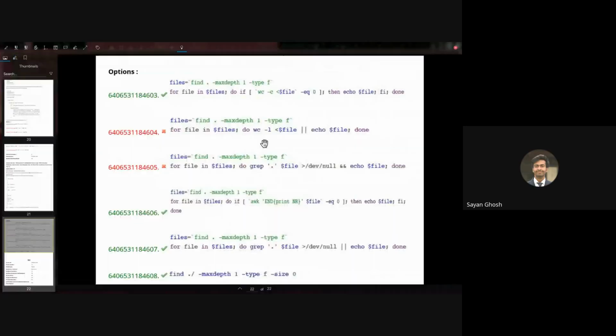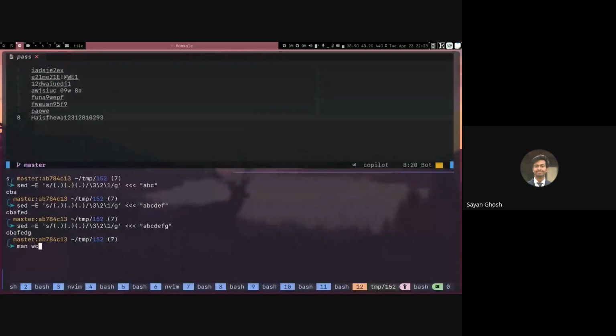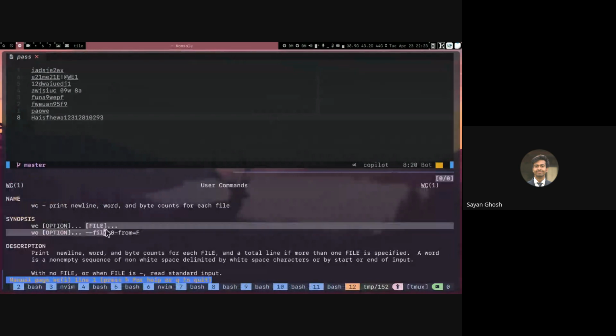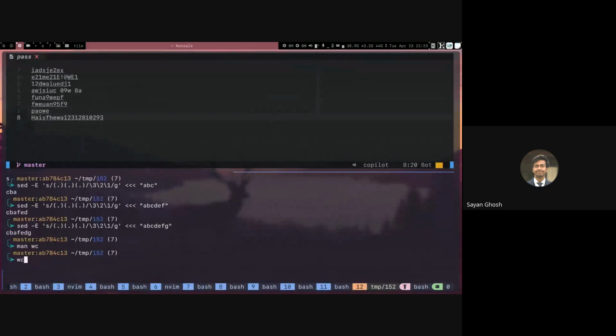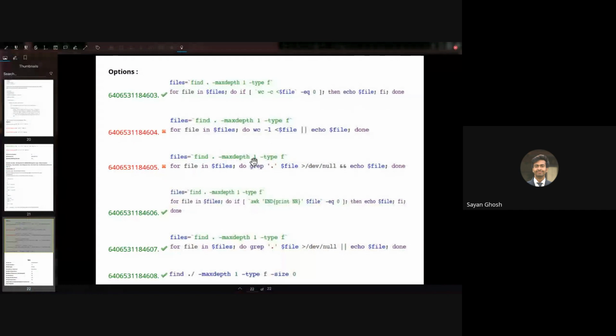Actually, if you see the man page of wc, wc also takes a file as argument. So I can also give wc and then the name of a file. So wc -c also I can give. So why will it not work if I don't give it as standard input? We've discussed this, I think, around quiz 1. So what will be the difference in output if I do wc -c file and if I do wc -c < file? So basically, if I give it as standard input.